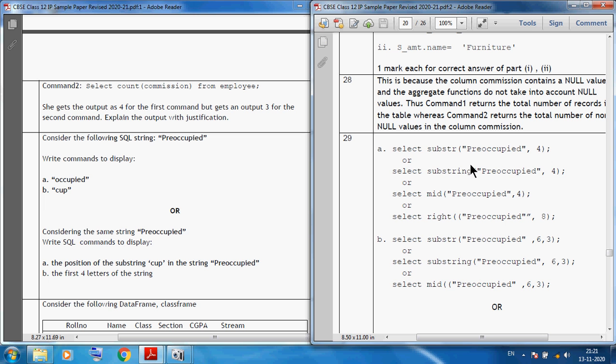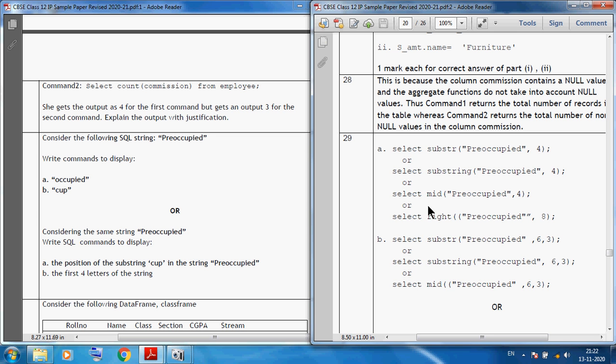Counting 1 2 3 4, from the fourth position, all the remaining data will come, so you will get occupied. Another way is the SUBSTRING function, where we mention our position. Here the index starts with position 1 by default. This is important. So from the fourth position occupied and all the remaining will be covered.